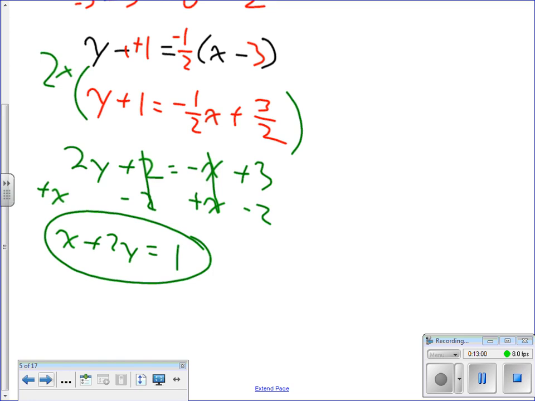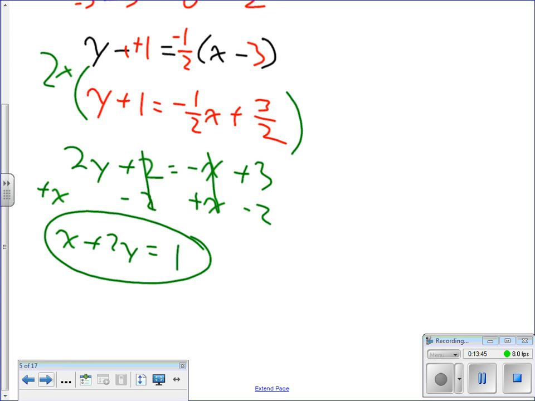It's essentially one more step than putting it in slope-intercept, getting rid of the fraction. It's really the only extra step. Standard form: x has to come first, followed by y, followed by equals, followed by number. No decimals, no fractions. On your end-of-chapter test, you will have to write equations in standard form. If you do not have the x as the first thing, it will be marked wrong. If you do not have plus or minus y next, followed by the equal sign, followed by the constant, you will be marked wrong.